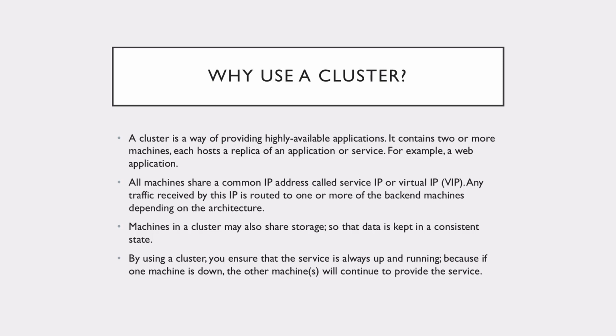If you dig deeper into this topic, you will find that clustering has several models. You have, for example, the active-active and the active-passive. In the active-active, all the nodes in the cluster are serving the application at the same time. So if one of them is down, the application is not affected because the other nodes are still serving the same application. If you are running the active-passive model, then one node is serving the application, and the other one is in standby mode.